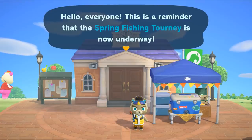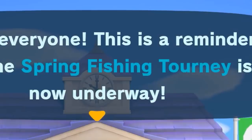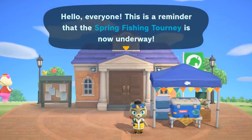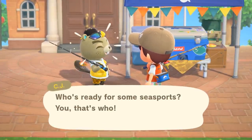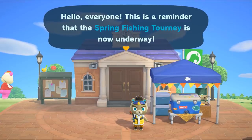Number ninety-one: CJ is a brand new beaver character that hosts fishing tourneys on your island. However, the text specifically says the Spring Fishing Tourney, which would suggest they don't occur as frequently as in Wild World or City Folk — which often had them on the third Saturday of many months. Based on calling it the Spring Fishing Tourney, it seems these are held every season rather than as often as some previous games.